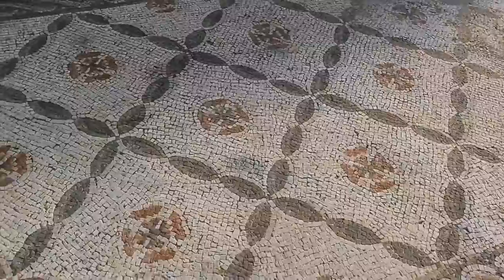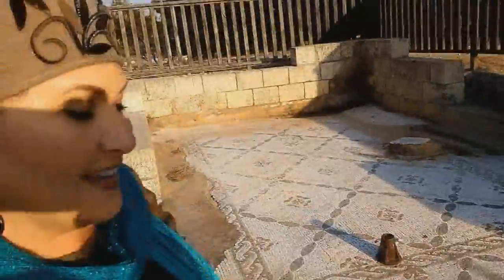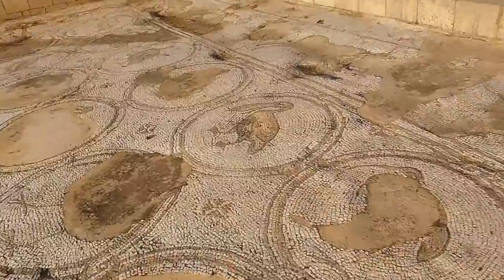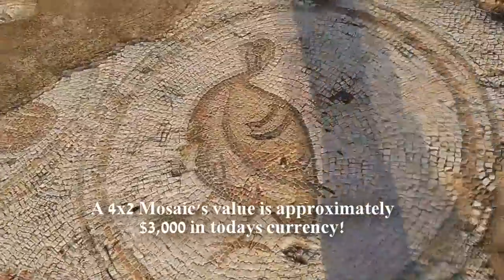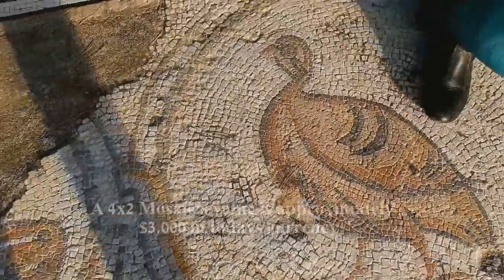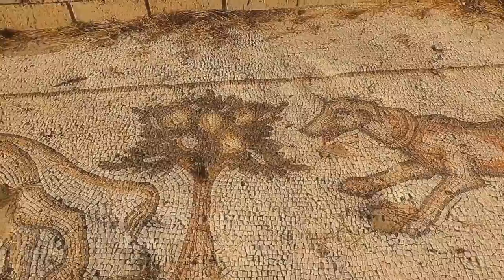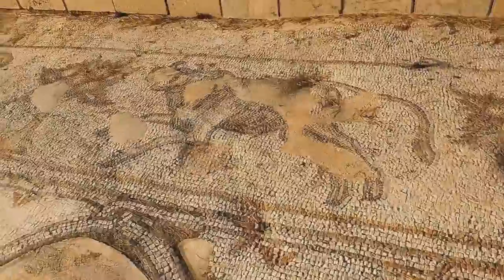See, the mosaic continues along. But let's get back to the birds. I've just been enjoying the beauty of this place. I can't imagine how much it would have cost or how wealthy you would have had to have been to commission a whole floor of birds. My theory would definitely include the question of whether this was a tile merchant or artist.